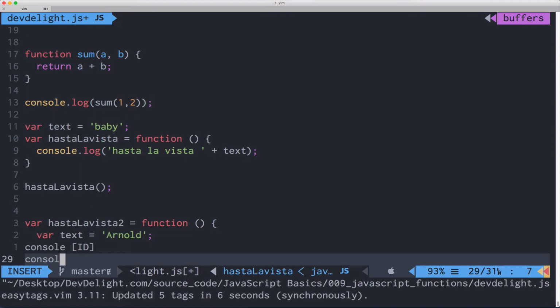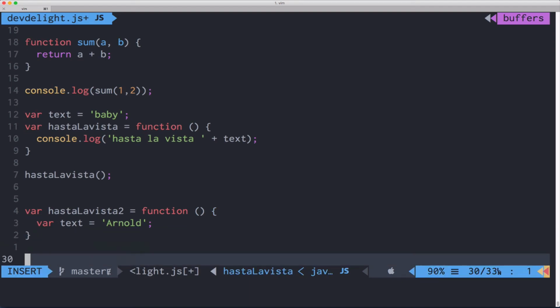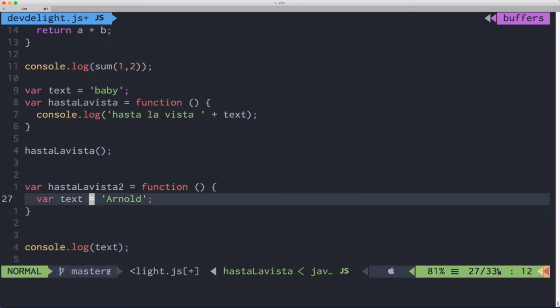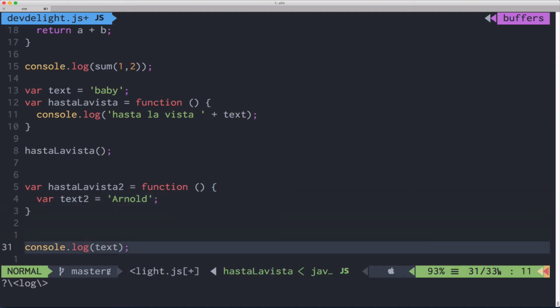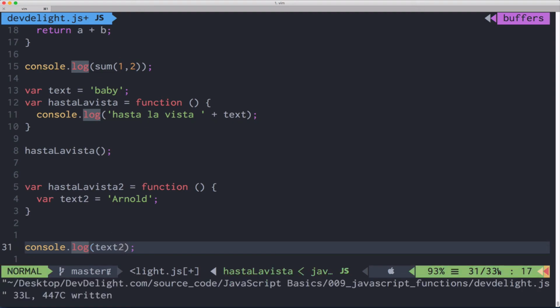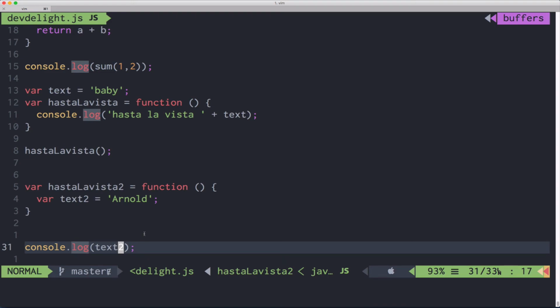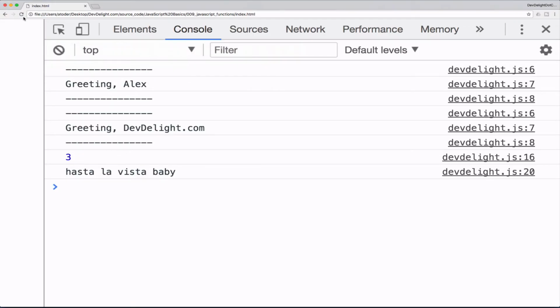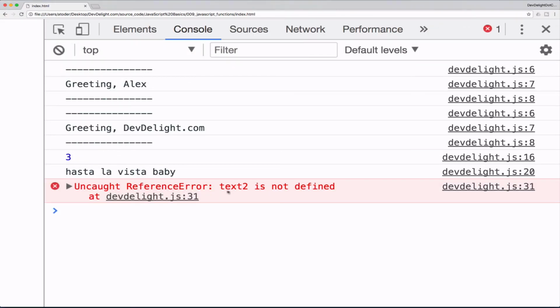Let's say this is text2 because we already have text up there that's equal to baby. If we try to print out text2 outside this function, it would not work because the main scope outside the function does not see the variables inside the function. So if we refresh, it will be an uncaught reference error.